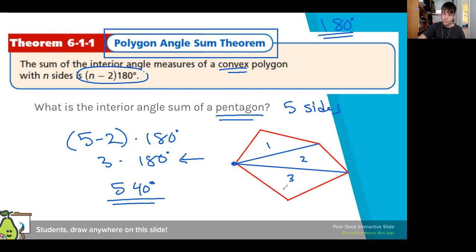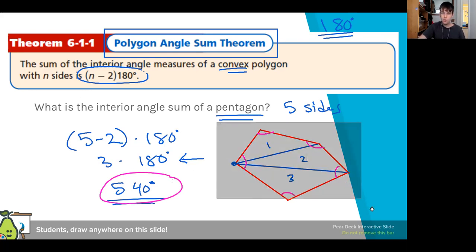So the angles of these 3 triangles will add up to 180 each, so 3 times 180. And all of the angles that I have here, if I look at them, all of the angles of my triangles and the angles of my polygon, of the pentagon that I have there, all match up. So every angle in a triangle, if I add those all together, they also match all the interior angles of my pentagon. So I end up getting the same thing. So that worked for a pentagon.